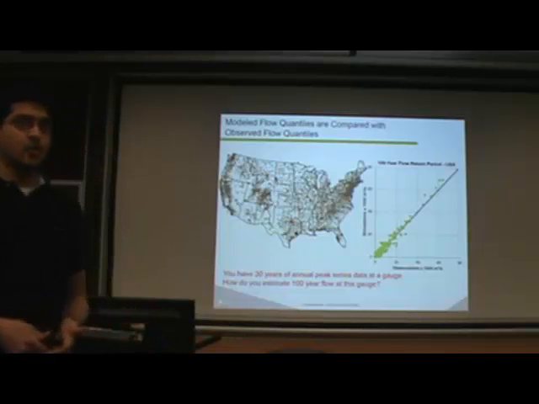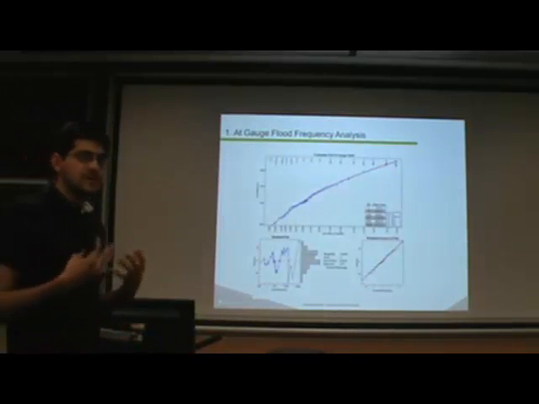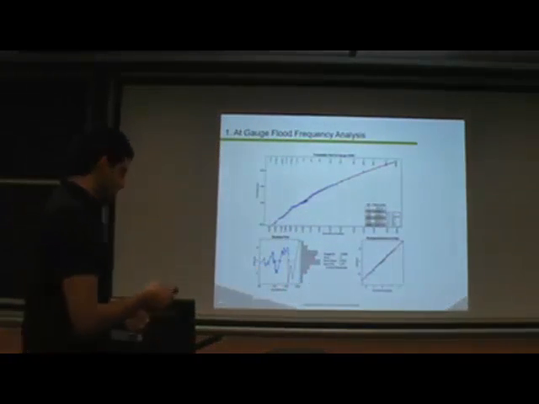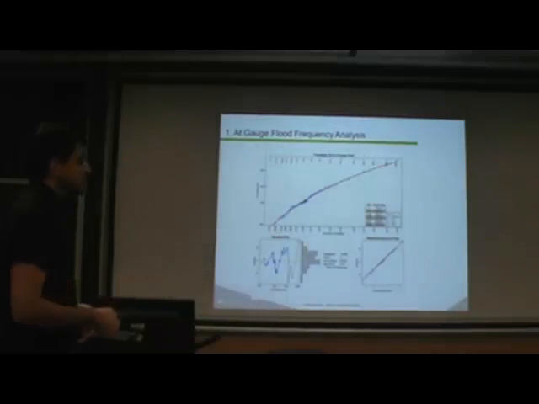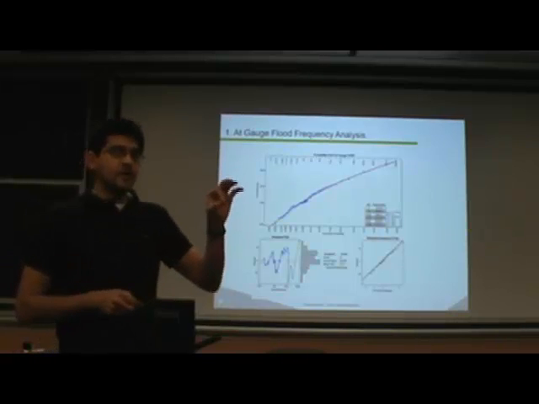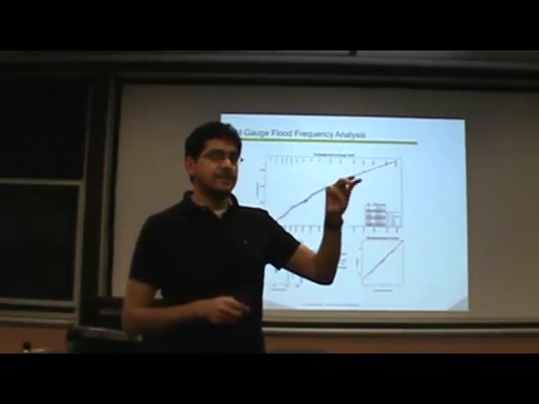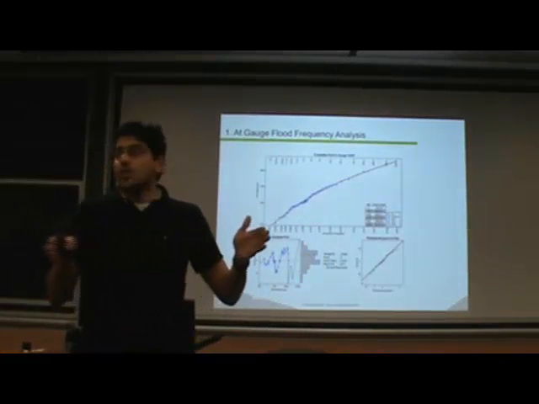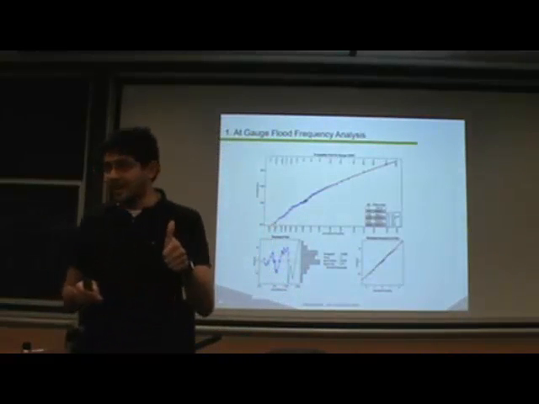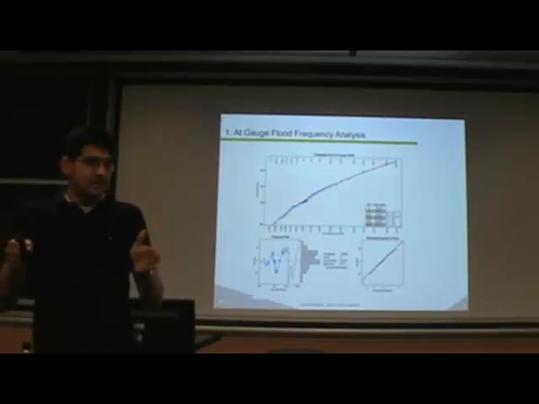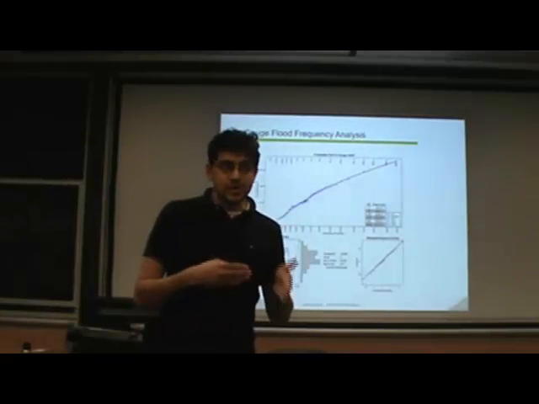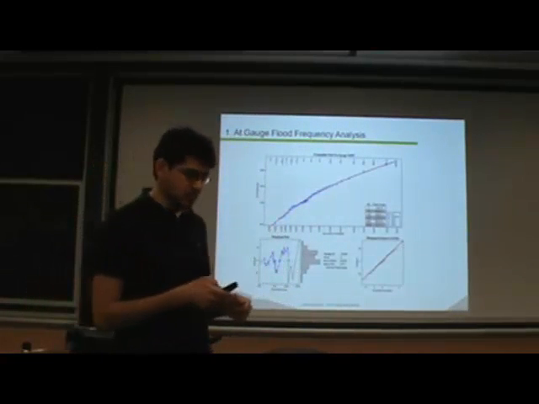Distribution fitting is the answer. So USGS has come up with different distributions that they suggest that we use while using these data. For a particular gauge, this is a very good gauge because you have maybe about 100 points. So for every year, you first pick your maximum that happened in that year. And this is what we call annual maximum series. So if you have 30 years of data, for every year you know what was the maximum flow. Based on that 30 years of data, you fit it to a distribution. In this case, we are fitting it into what USGS suggests as the log-Pearson type 3 distribution.